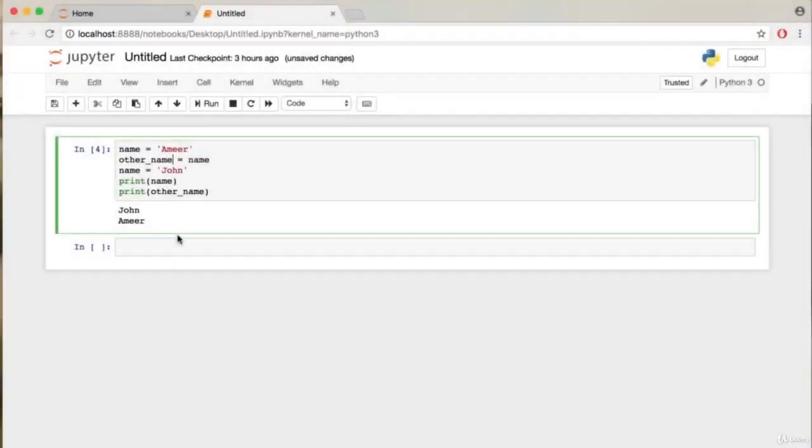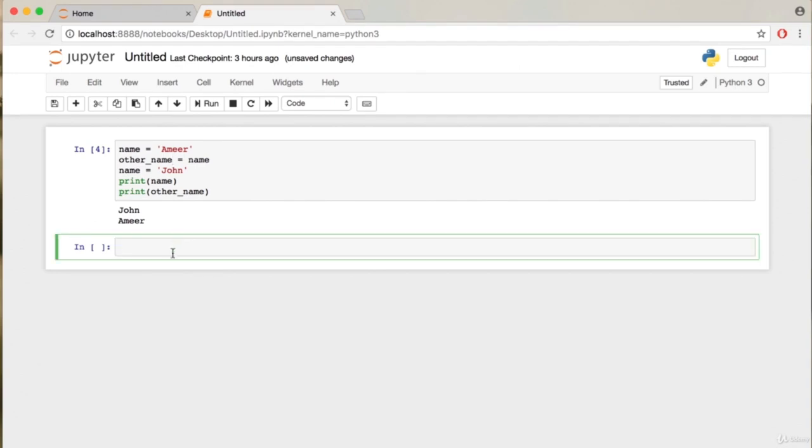However, what if we're dealing with a mutable data type? Would we see a different behavior? If we change the data type, well, yeah. Otherwise, what's the point of this video? What we'll do is we'll set books is equal to The Catcher in the Rye, The Mist, and Lord of the Rings.